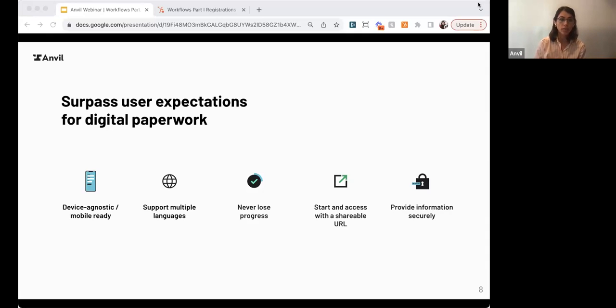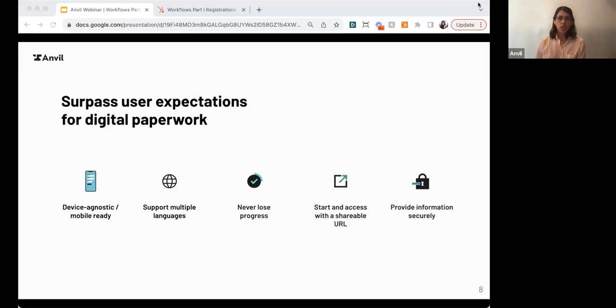So for one, paperwork is now mobile friendly, which is kind of an incredible thing. If you've ever tried to complete a PDF document on your phone, you know it's pretty painful. For myself, trying to sign my lease document on a phone was pretty painful. There's a lot of zooming, a lot of trying to get to the right page, a lot of not being able to see. So by abstracting that paperwork into a web form based experience, we're able to handle a lot of the more challenging elements of a form, like tables, for example.